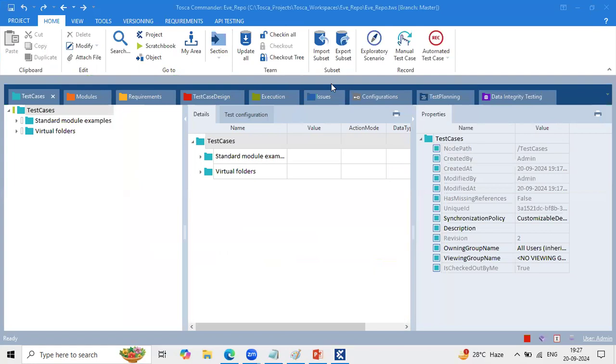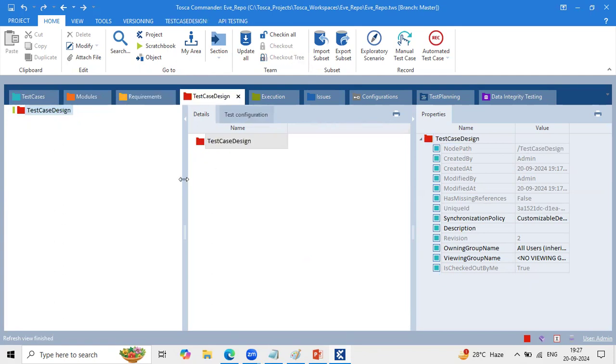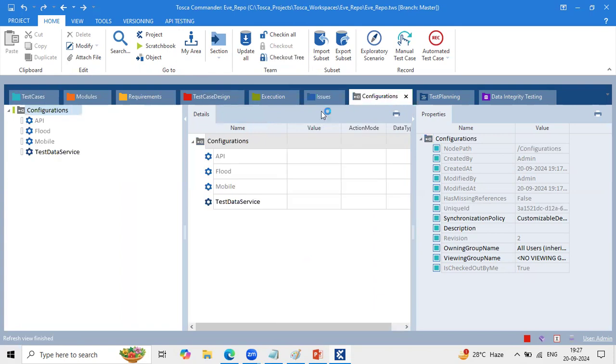So see here, team. Each and every section is added here as a different section. Here you can see the test case section is added separately, the module section is added separately, the requirement section is added separately, and the test case design section is also added separately, the execution section, issues, and configuration.